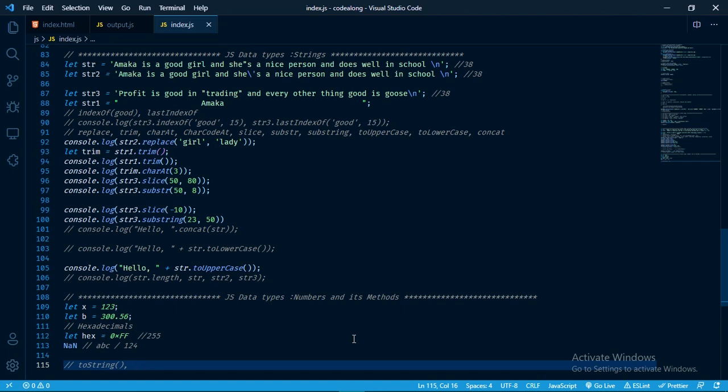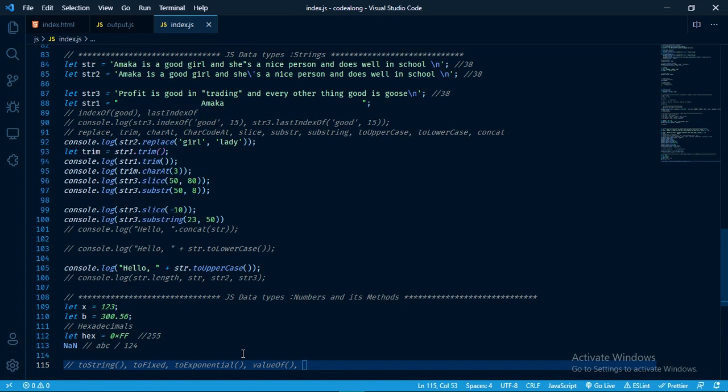We also have toFixed, toExponential, valueOf, and a way of changing our number to a float.